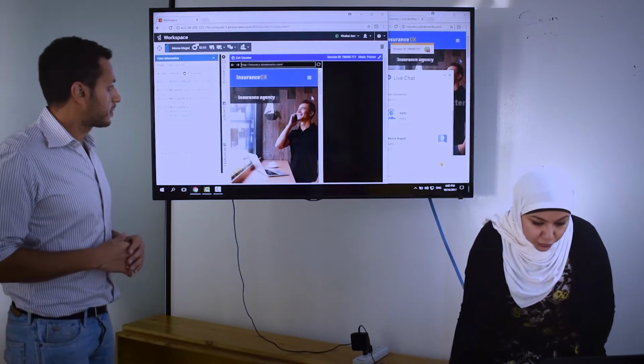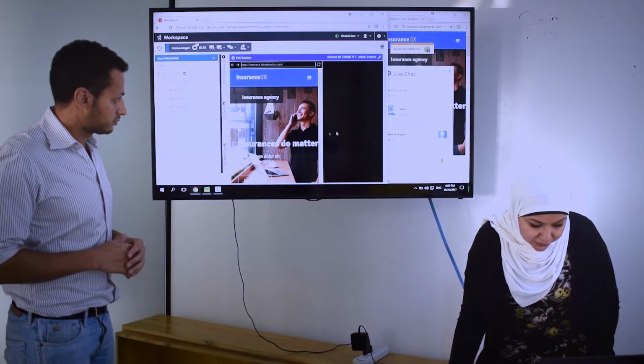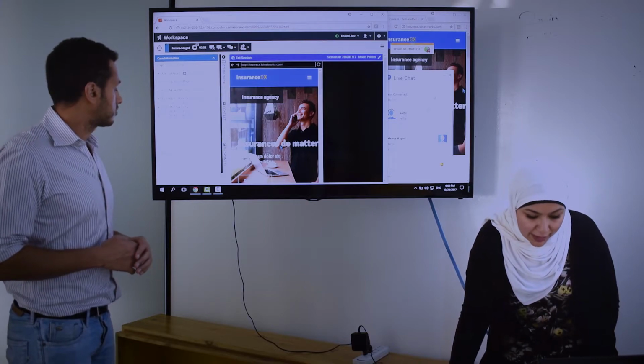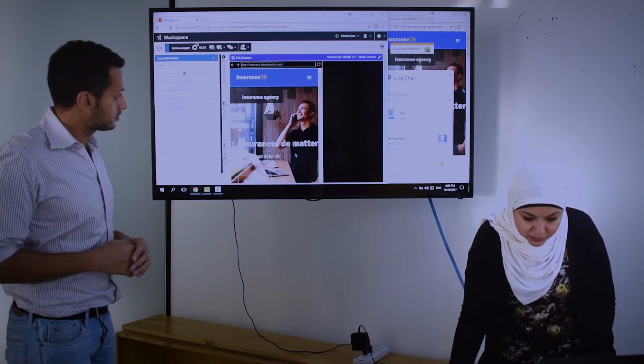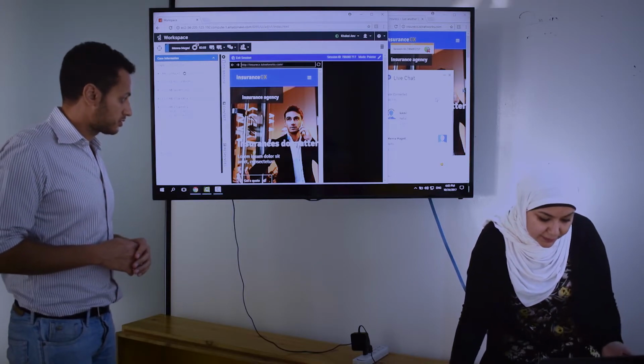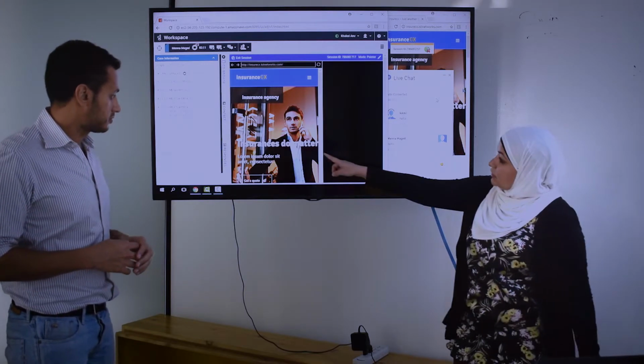What I need to show you is, of course, the chat widget is not available, as you can see here. It's only available at the customer side. And the movement that's happening here, this is the movement of the customer in the website, and the agent on the other side is seeing this movement.